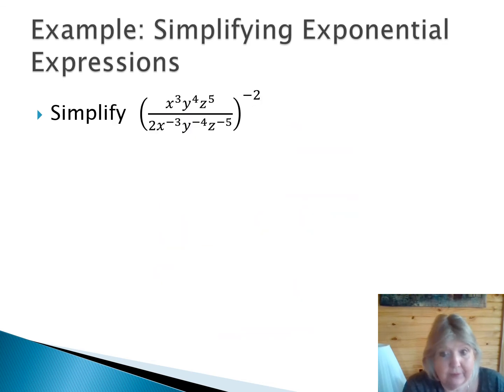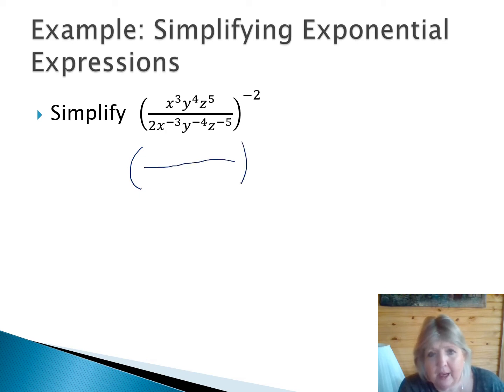And now for a division problem, raised to a negative exponent. Again, I can do this numerous ways, but most students find it a little bit simpler if I simplify inside parentheses first, which is kind of what the order of operations tells me to do. I do not have an exponent to go with my 2, so he's fine where he is, and I am going to express my 1 for those of you who might get a little lost, if everything disappears, it's there.